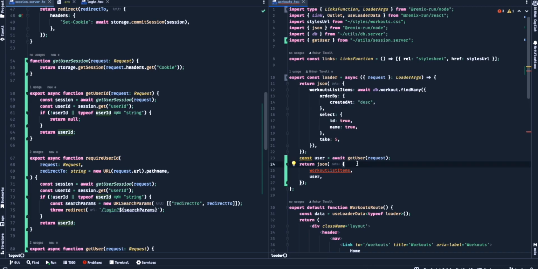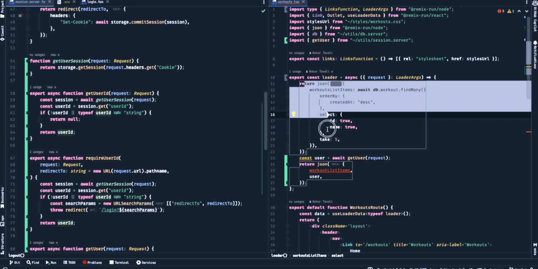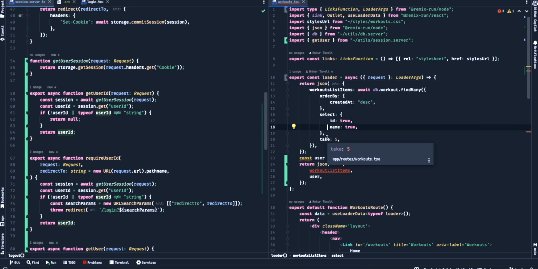Is this right? This doesn't look like what I want.